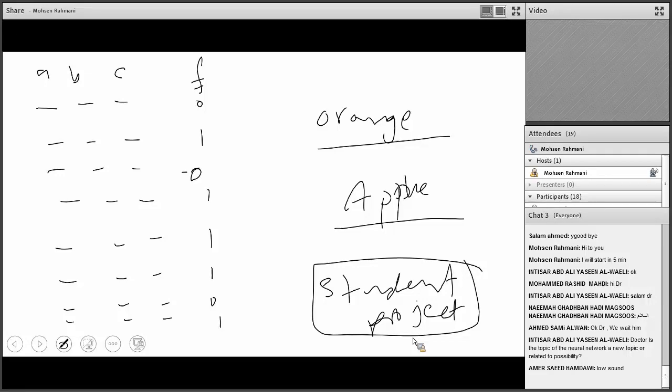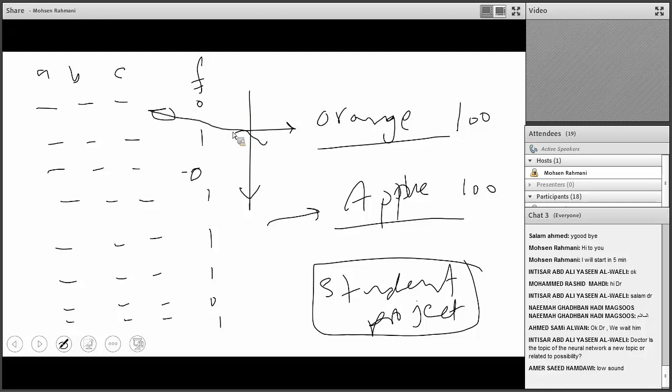What do you do for your student project? At first, you collect this data set. For example, you collect a data set from hundreds of oranges and hundreds of apples in this form.